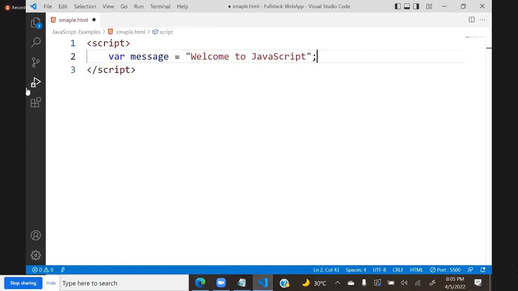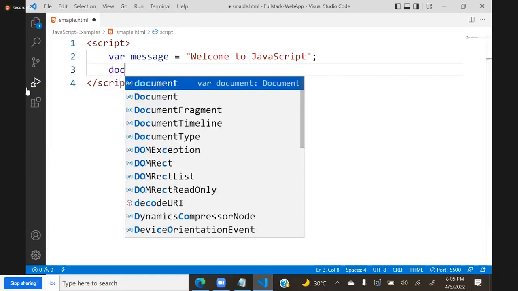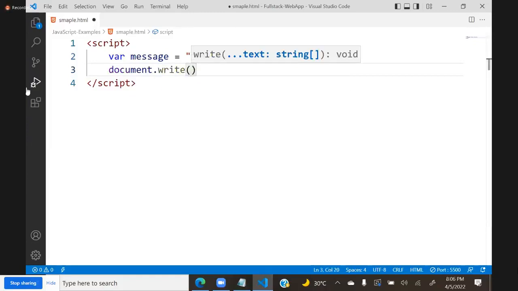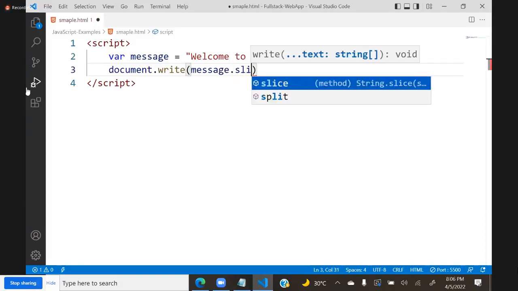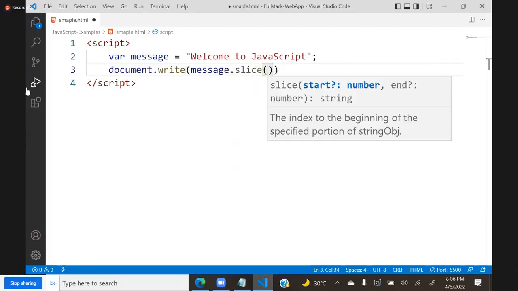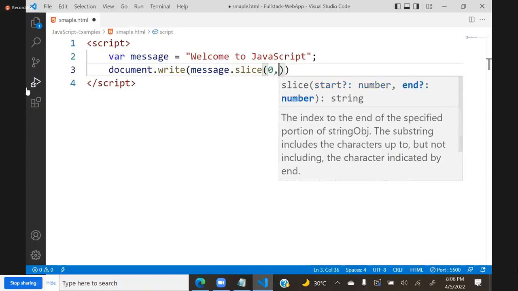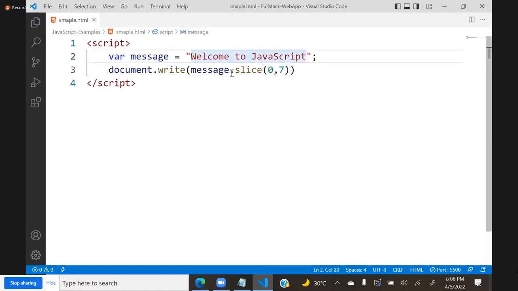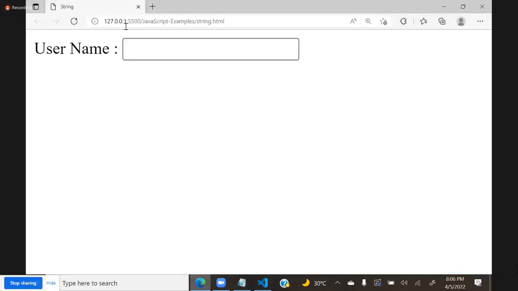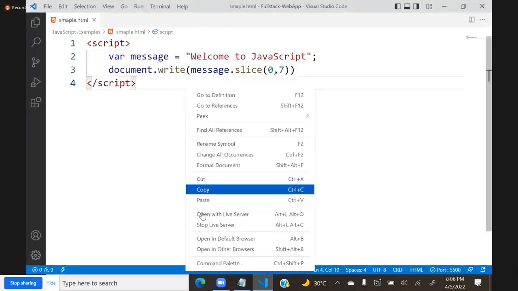Now I am using document.write message dot slice, from 0 to 7. That means from 0 up to 7, it will get that and display. You see, it is able to access and display the characters between 0 and 7.